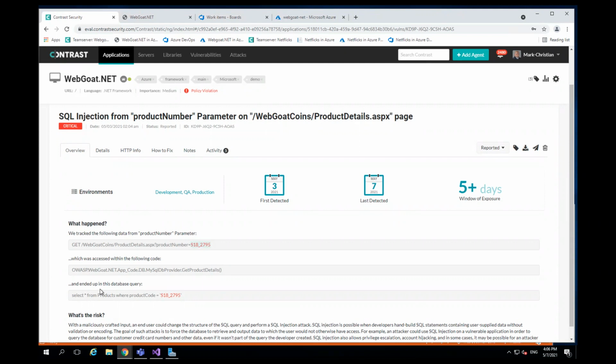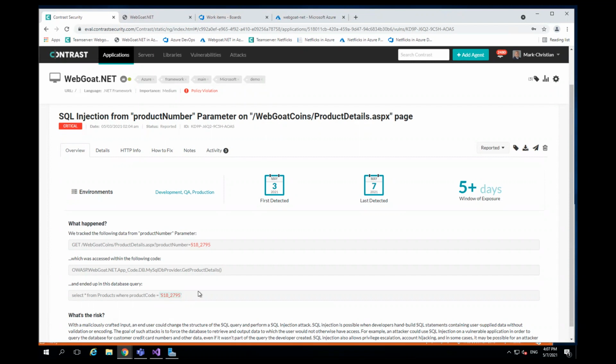We're watching that data move through. That means we're not just looking at the web traffic, and we know precisely how the application responds to the traffic, but we're no longer dealing with a black box scenario. And we're seeing that something potentially dangerous was done with that value. In this case, we had a value passed in, it moved around the application, it was concatenated into the SQL query without being sanitized, without being protected.